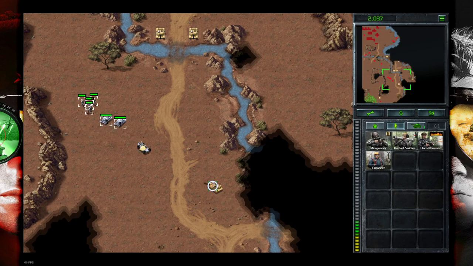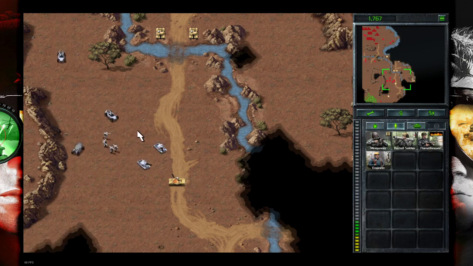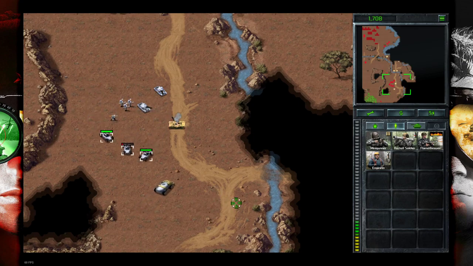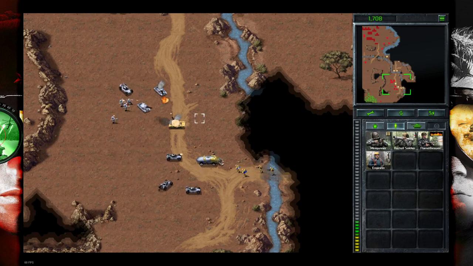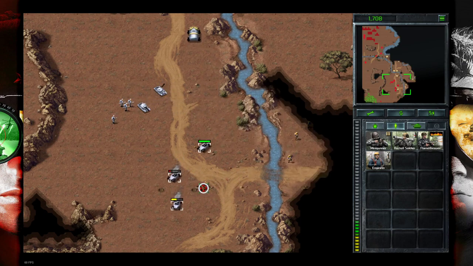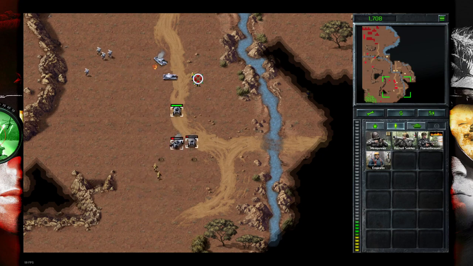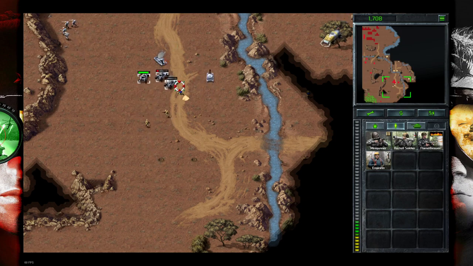Construction complete. Moving out. Building. Unit lost. Reinforcements have arrived. Yes, sir. Construction complete. Yes, sir. Reinforcements have arrived. Yes, acknowledge. Not the grenadiers. Yes, sir.